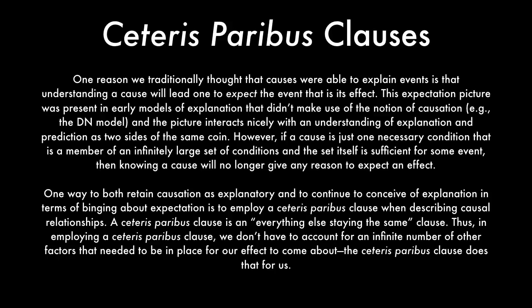One way to both retain causation as explanatory and to continue to conceive of explanation in terms of bringing about expectation is to employ what's known as a Ceteris Paribus clause when describing causal relationships. A Ceteris Paribus clause is an everything else staying the same or everything else being equal clause. Thus, in employing a Ceteris Paribus clause, we don't actually have to account for an infinite number of other factors that needed to be in place for our effect to come about. The Ceteris Paribus clause does that for us.